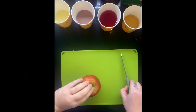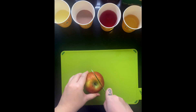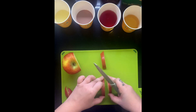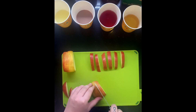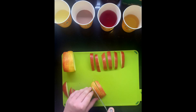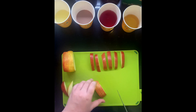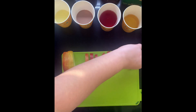Cut the apple into slices which are equal in size and shape as you can get. If they are different in size and shape then their surface areas will differ, resulting in some oxidising faster than the other. You will need to cut one slice per liquid plus one extra for your controlled variable. Here I have six liquids so I will need seven pieces, but I have cut eight just in case.